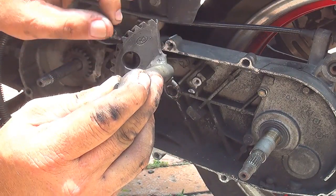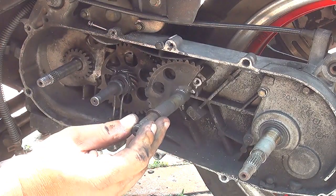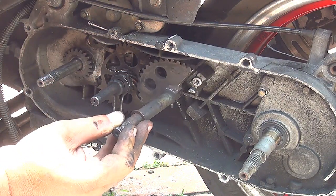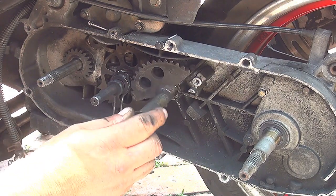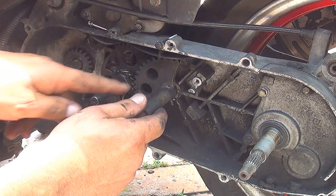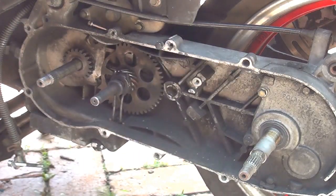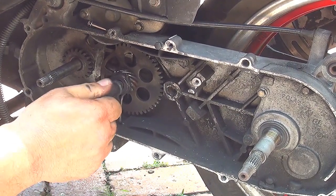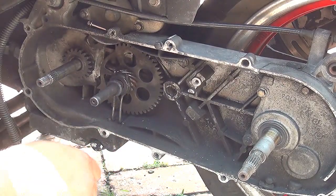This one has a mark, okay? Right here, that usually goes up, okay? There is an upward mark right here. This mark here has to go up, right here. Anyway, this one is one of the gears. The other gear right here goes in and out, okay?